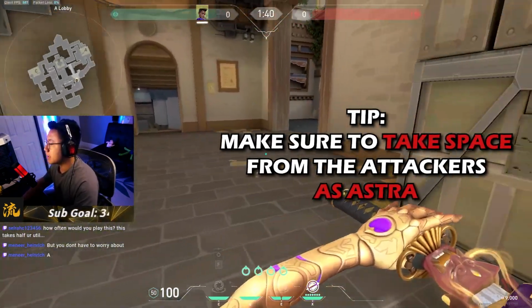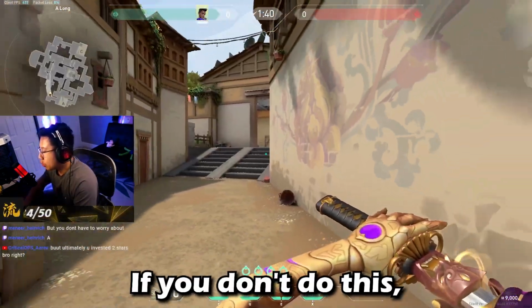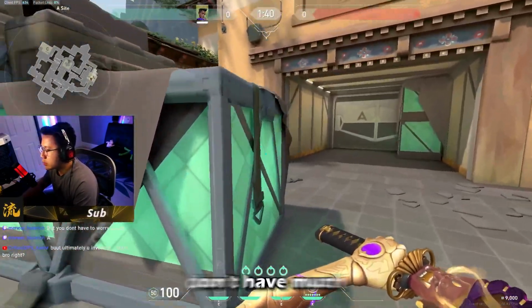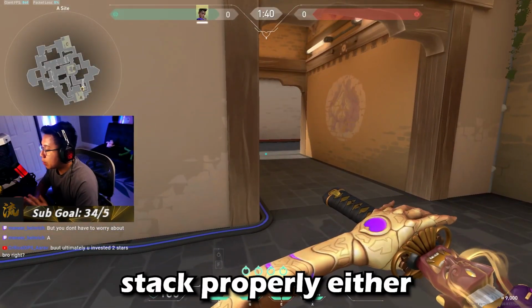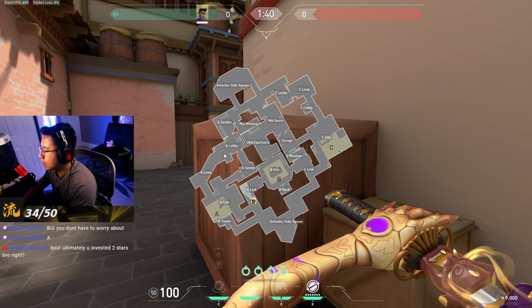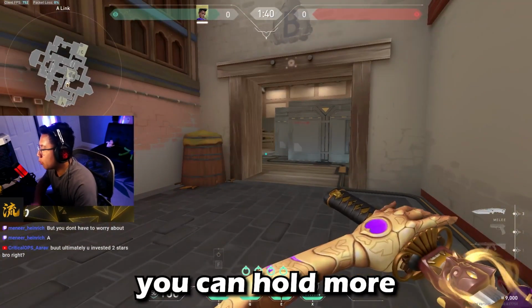So this is how you kind of want to start off the round. If you don't do this, it requires everyone getting at least 1 on your defense. You don't have much wiggle room here because you don't have much space to play with. You can't really stack properly either because you will have too many angles to watch, which is why it's very efficient to do this and then get someone posted up, and that way you can hold more with less.